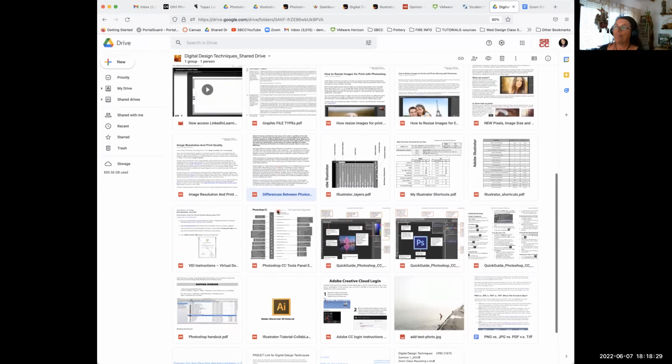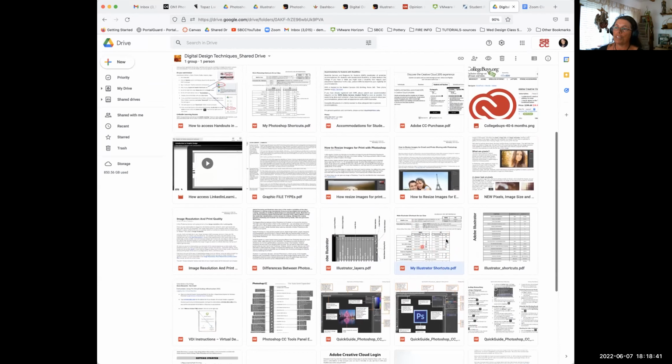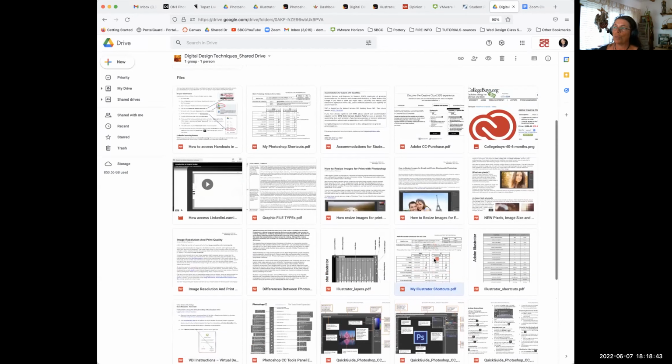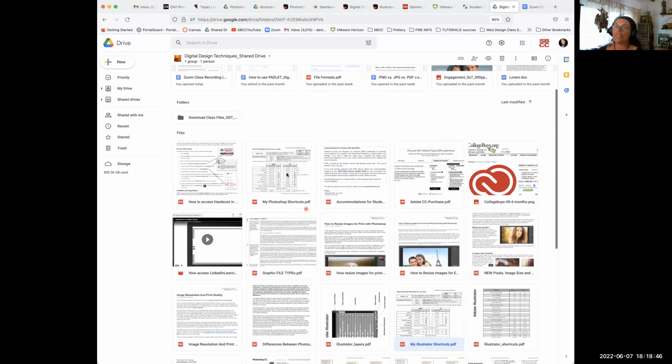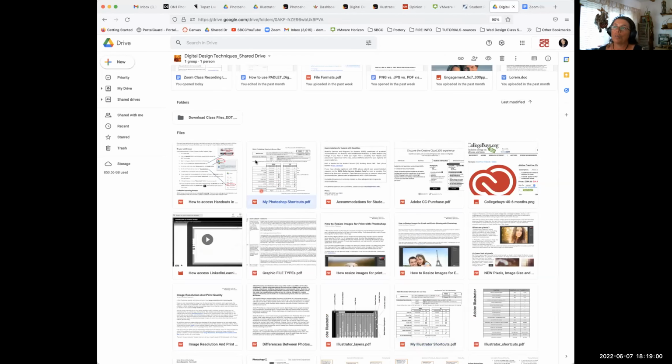All right. I spend a lot of time using shortcuts in all of these classes, and you'll notice that I have Illustrator and Photoshop shortcuts here. The InDesign shortcuts are very similar to Illustrator shortcuts, so that works for both of them. I'll be saying what the shortcuts are all the time, so you can practice them. But if you're not with me and you want to remember them, these are just single page files. You can print out just one of these and have it next to your keyboard to be reminded of the shortcuts when you're working on your own.